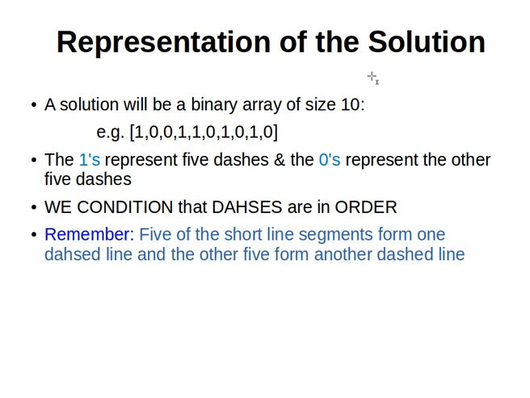The way we're going to represent the solution is as follows. Because we have 10 dashes, we can have an array of size 10. Because we have two groups - five belong to one dashed line, another five belong to another dashed line - we can use a binary representation. We will use number one to represent dashes that form one line, and zero to represent dashes that form the other line. We'll put the actual coordinates of the small dashes in an array and then use their indices.